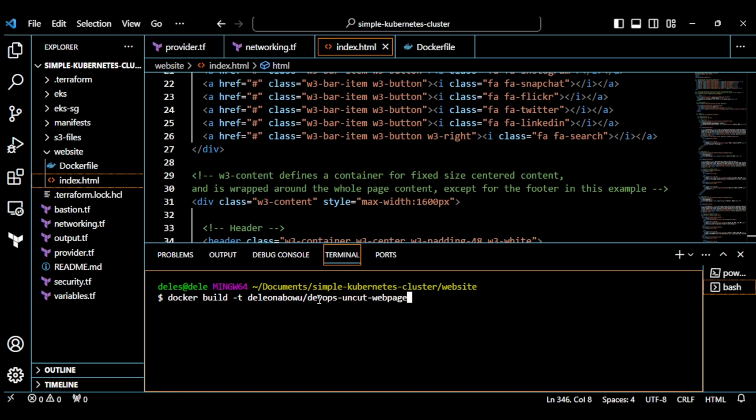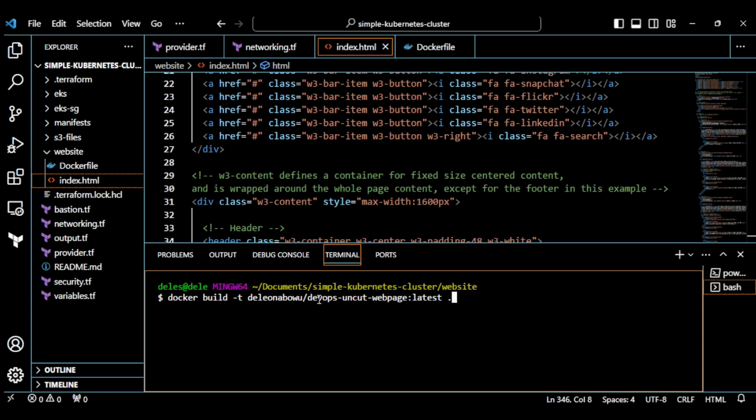Remember that. Then the versioning, and then the dot. That just means copy everything from here, all the files there, into this image.